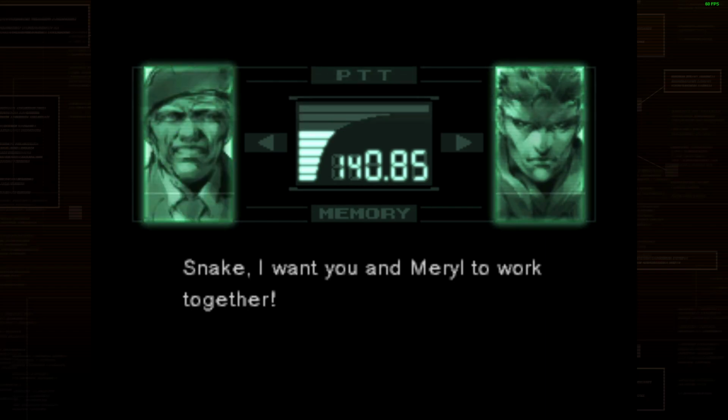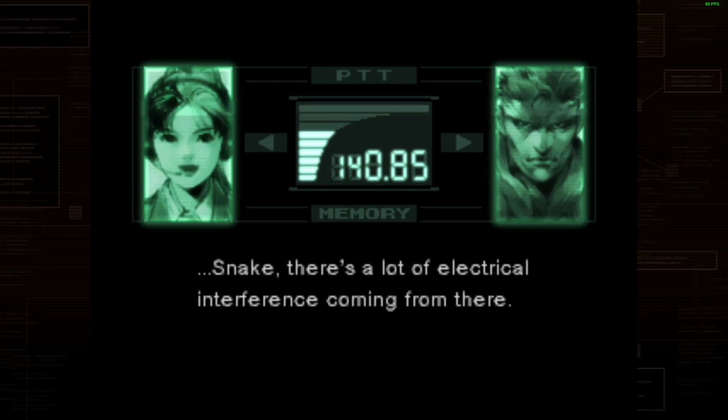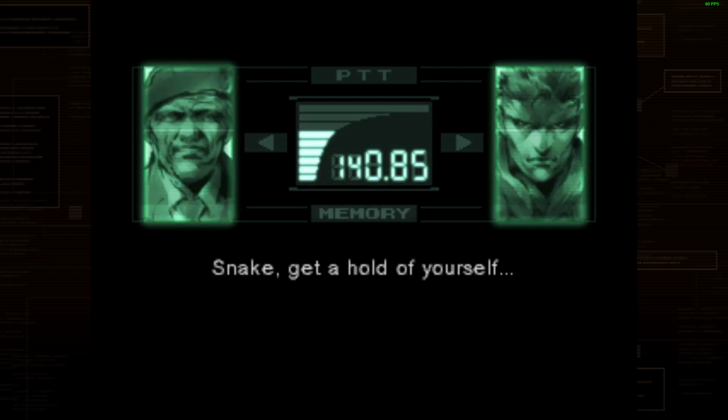Damn! Snake! I want you and Meryl to work together. Can I trust her? More than you can trust me. Get in contact with her. Snake, there's a lot of electrical interference coming from there. It should be okay if you do burst transmission like us, but normal transmission is probably impossible. Try moving away from that area.